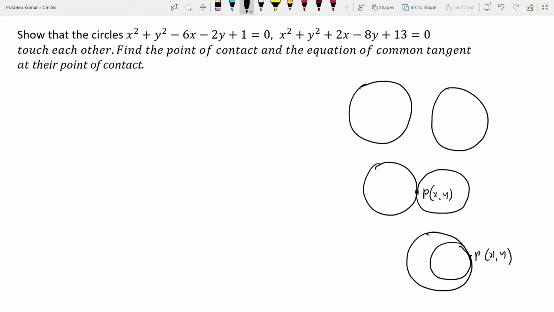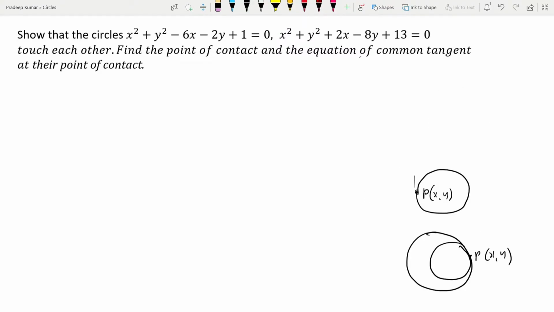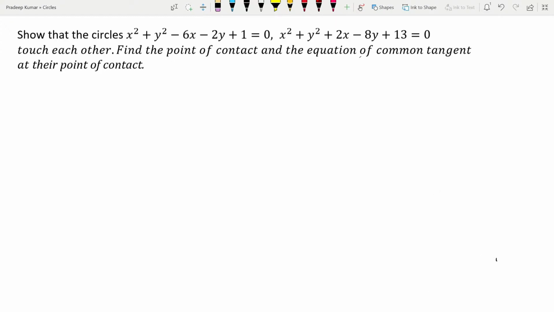And the other thing they are asking us to find out is that for both of the circles there will be a common tangent. So this is a common tangent, so we have to find the point where the tangent touches, and also the equation of that particular common tangent. So these are the things they are asking us to find out. This is just a basic understanding and not the exact figures, as we don't know whether they are touching externally or internally. So for that reason we just take these figures as rough. Once we do the complete problem, we'll get clarity on what kind of figures we could make. That we'll do at the end of the problem.